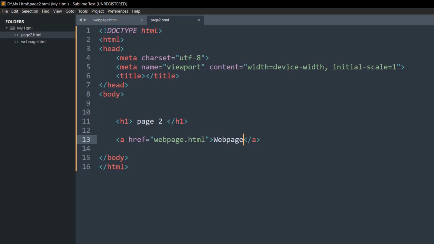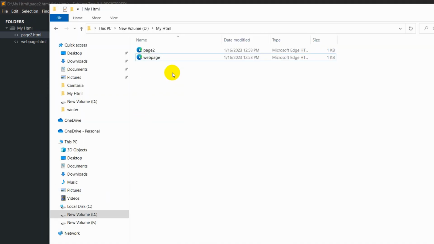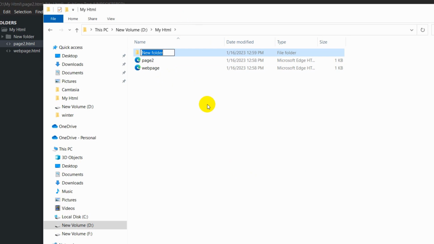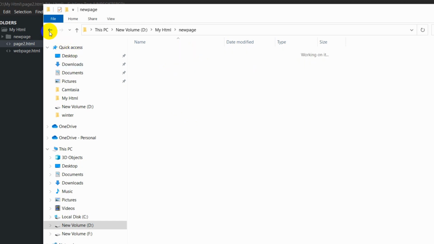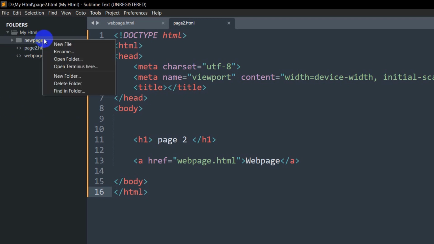Okay, now let me show you one more thing. Here you can see these two HTML files are inside my HTML folder. Let's say we have another folder, and inside that folder we have another HTML file. For that case, let's create a folder first. Let's call it new page, and inside this new page folder we'll create a HTML file.